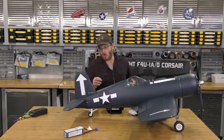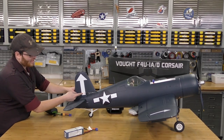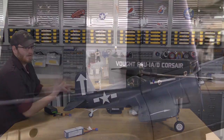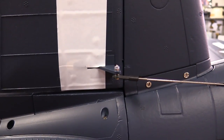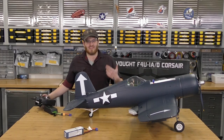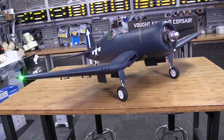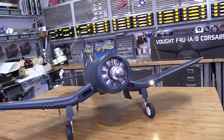And this is just a small oversight they had, is you have to cut your actual decal to get around to the horn. They didn't plan for that, and it makes an extra hassle trying to get on these small details. Where I pulled off paint on accident, trying to get around that horn, it's an extra frustration they could help me avoid. So let's get into some of the beautiful details this plane has.